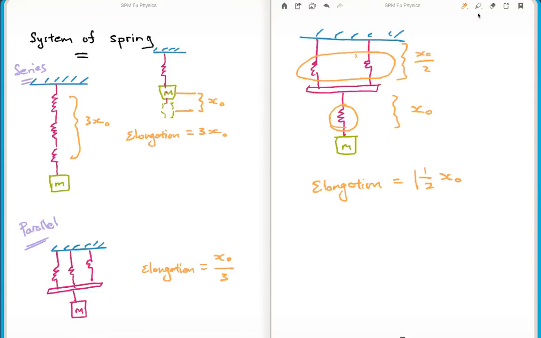They have the same stiffness. I think that's basically all about it. If you go through your textbook reference, you'll see why it is like that. The trick is that if they are over the same area, side by side, the elongation is being shared. If it were in series, then the tension in this spring is caused by this M. There's no one sharing the load. So that's basically all about it.